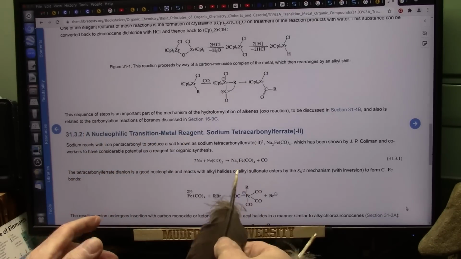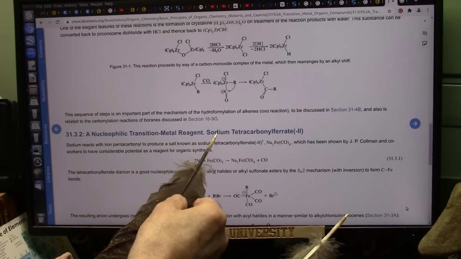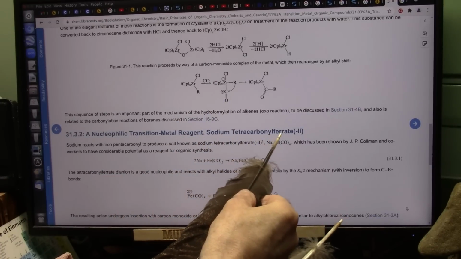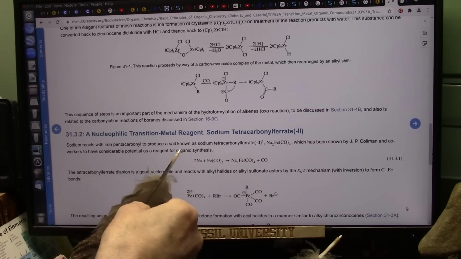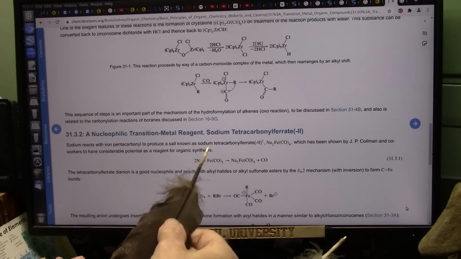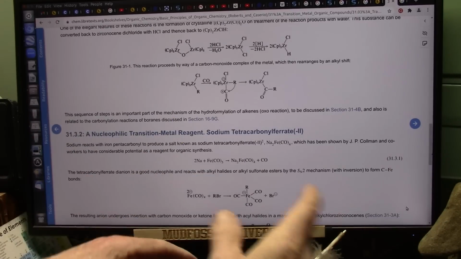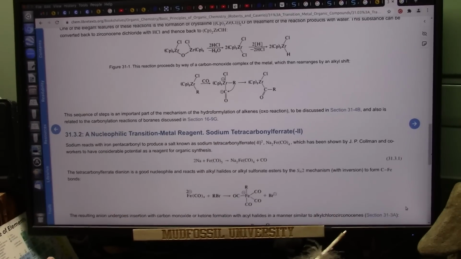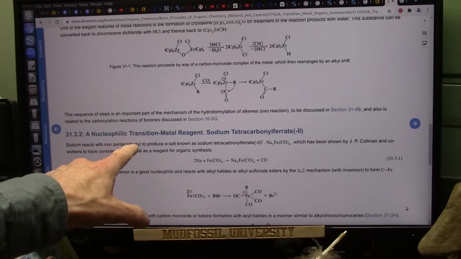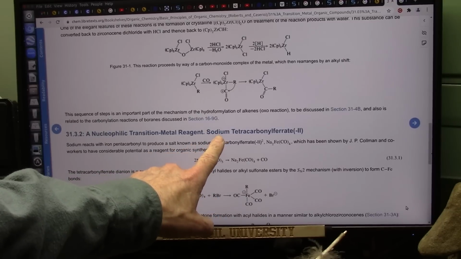Reagent just means it's a reactive molecule. And that molecule is sodium tetracarbonyl ferrate -2. That is a very invasive nucleophilic transition metal reactive part. And that's why I'm always talking about nucleophilic transition. And it's always in salt water, sodium.